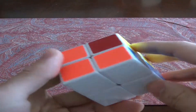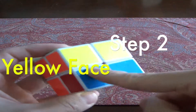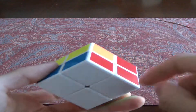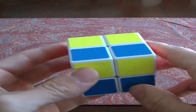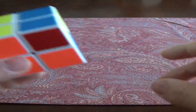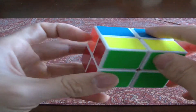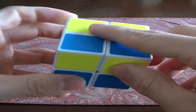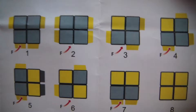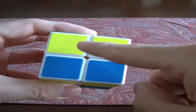We got the first step completed. Just like the 3x3, you now want to create the yellow side. After you complete this you want to work with the top side, but this is where it gets a little more complicated than the 3x3 because there are eight possibilities. I'm going to put a picture right here so you can see all the possibilities, but the algorithm is the same for all of them — you just have to match the right orientation.